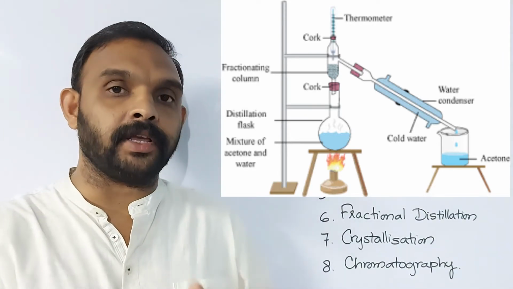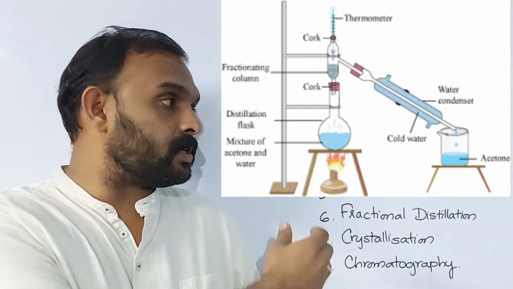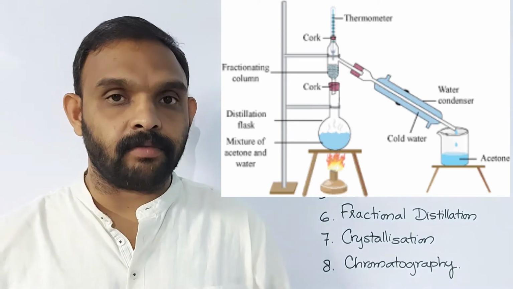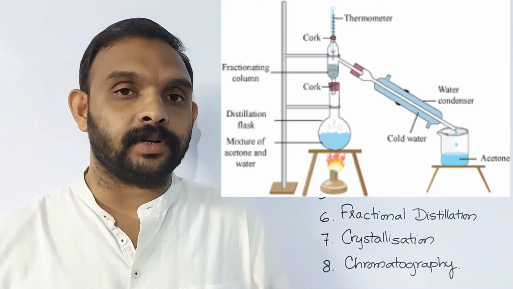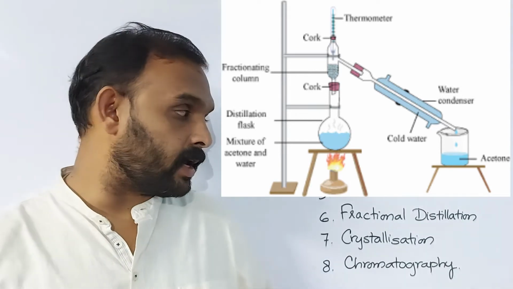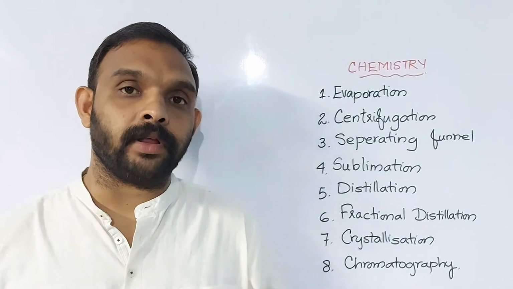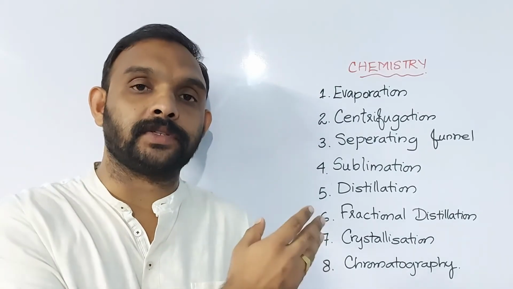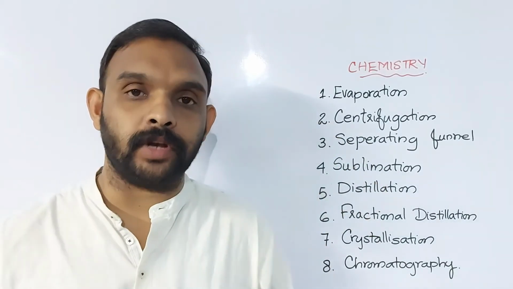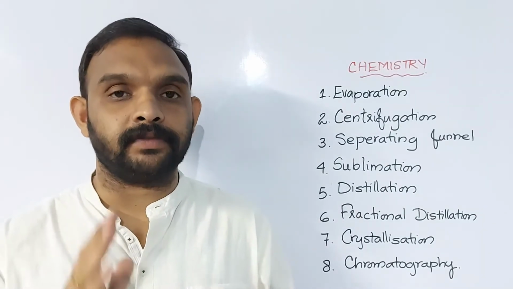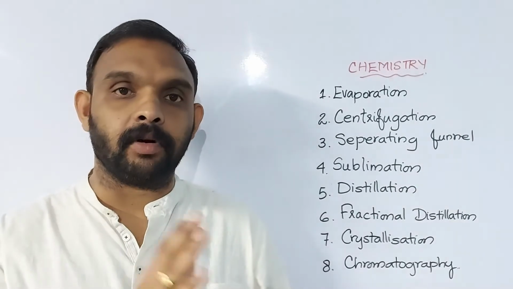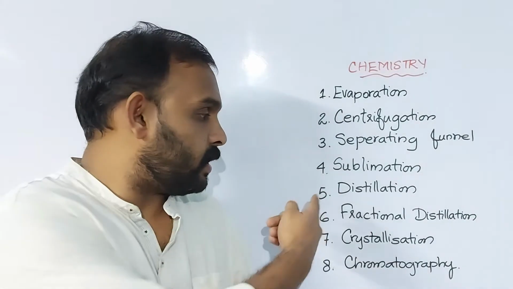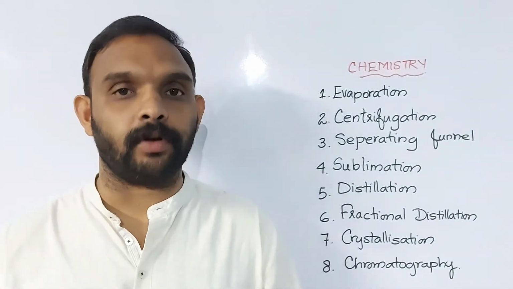It will start evaporating and change into vapors, and those vapors will pass through the glass tube and reach the condenser. What will happen in the condenser? In the condenser, these vapors will cool down and you can get pure acetone in the beaker. Throughout this experiment, till all the acetone evaporates and condenses into liquid acetone, the temperature will remain at 56 degrees Celsius. That is the boiling point of acetone. So we can separate two miscible liquids with the help of the distillation process. I hope it is clear to all of you.